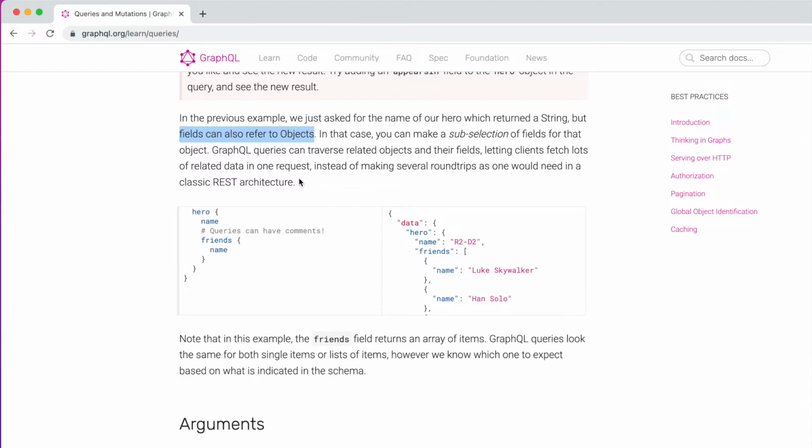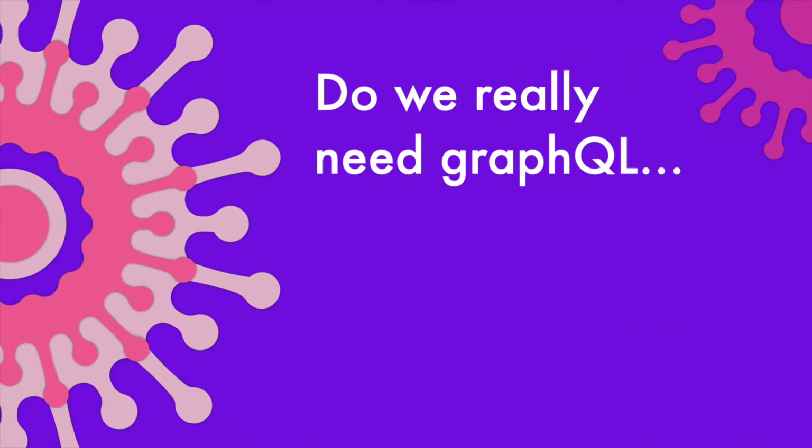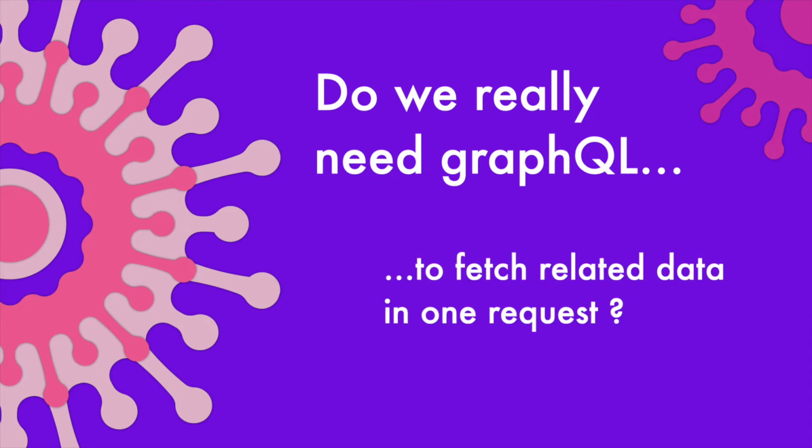So again, it boils down to being prepared to bend the rules a bit, which, as you may guess, is exactly what we intend to continue doing. So do we really need GraphQL to fetch related data in one request? Once again, my answer to this is going to be no. There's no reason why we should need to make multiple calls if we can get the function at the other end of our endpoint to do the heavy lifting for us and return what we requested in a single request.